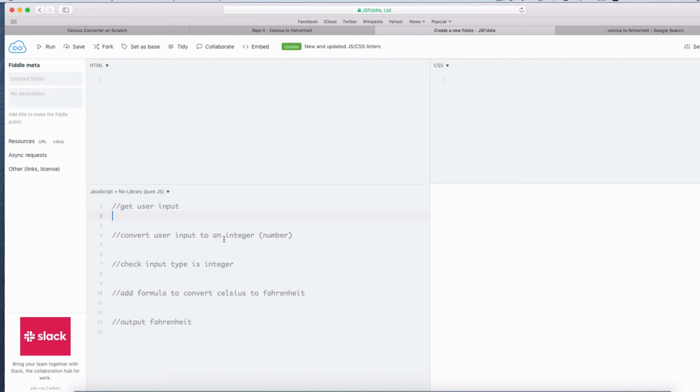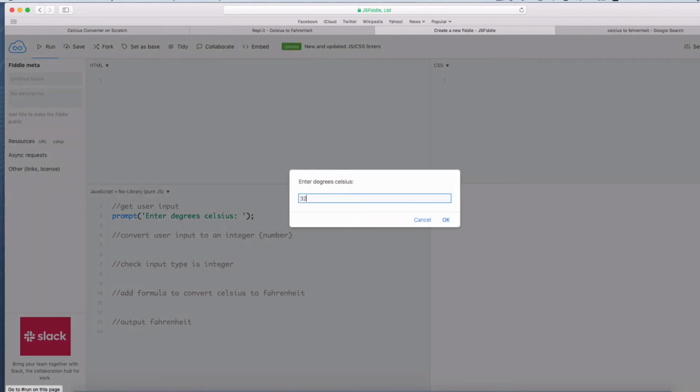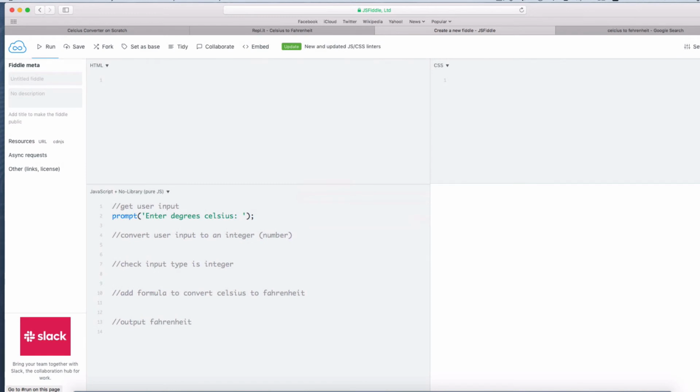Okay, so get user input. In JavaScript, it's prompt. If we run this now, we get the prompt box, but the value is not stored anywhere, it disappears. So we need to store it in a variable called answer. We need the var keyword in JavaScript to declare the variable in the first place. When we're using answer throughout the program, we no longer need the var keyword. That's just the initialization part. Okay, so we're going to convert user input into an integer. So here, answer now has the value of the parseInt of answer. So convert it to an integer.